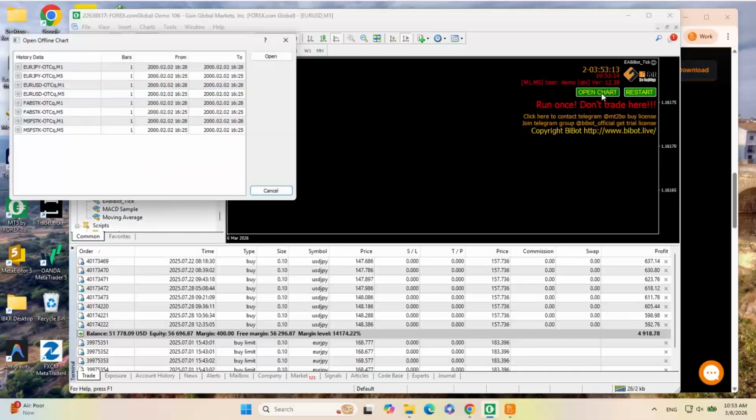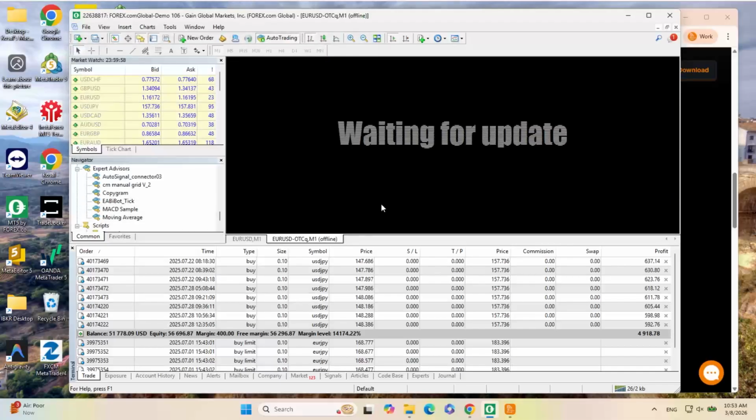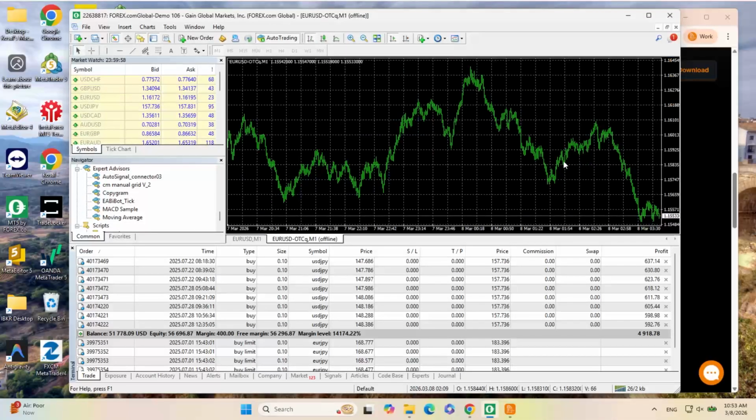Click on open chart. Go to the currency pair that you want to trade. They have a couple of pairs right here. They have the 1 minute and the 5 minute chart. As a demo version, you can access Euro Japan and Euro Dollar. I think these two pairs are perfectly fine for me. So we're going to go with the Euro Dollar 1 minute chart, and then click on open. Here we go. Yep, you got the chart.